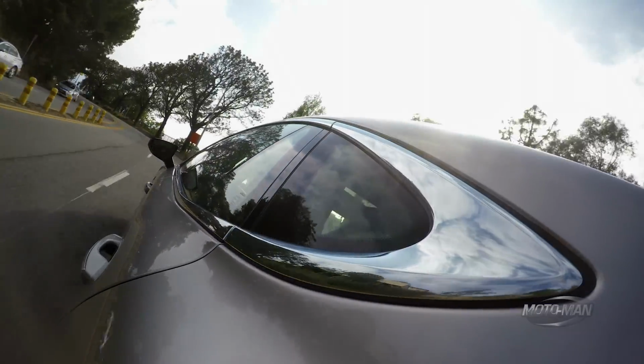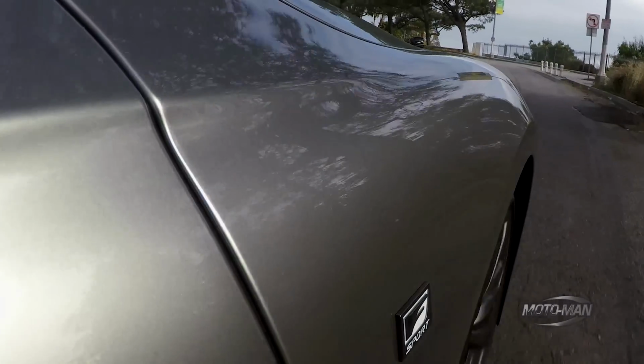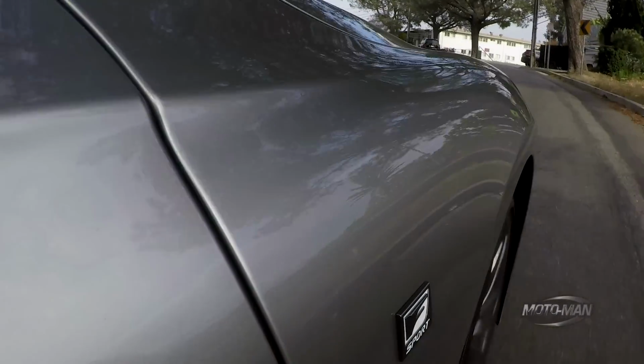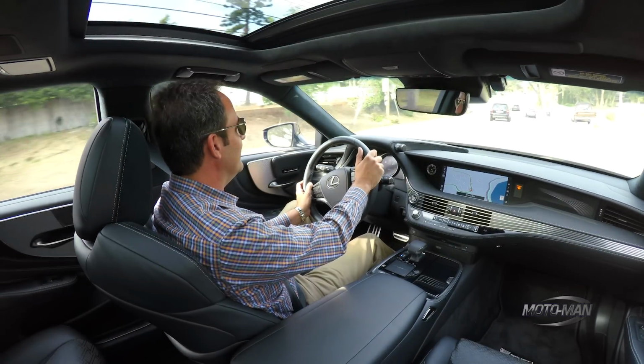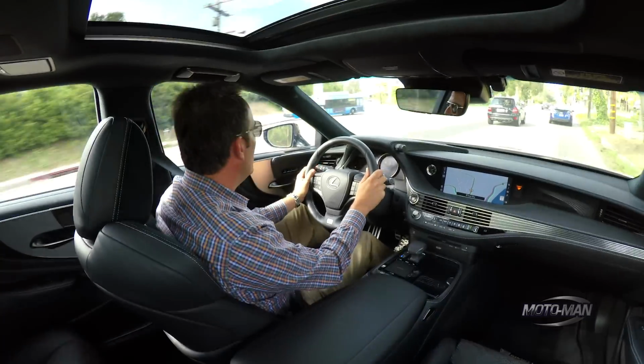Anyway, put our foot into it, going up a turn here. And this is an interesting spot of Sunset in that you get elevation change, bad pavement, basically everything thrown at a car. And this is a great understanding of how does a 123-inch wheelbase deal in situations like this, especially when we have to now pass a slow-moving Prius.